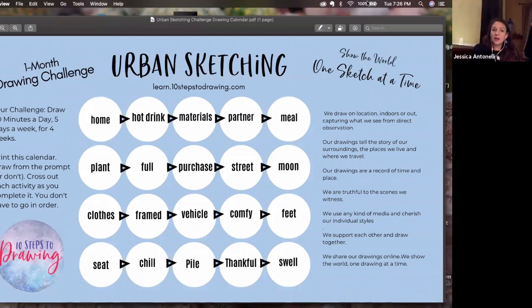So, what does materials mean and what does partner mean? Great. So a lot of these are going to be very open-ended, and you are welcome to interpret it the way that you want. So when I wrote materials, I was thinking drawing materials, perhaps your watercolor set, if you have a watercolor set or anything. But if you happen to be somewhere where maybe you see the materials that someone else is using in their job, you're stuck at a car dealership or something and you see all these car materials, then who knows? You could use those.